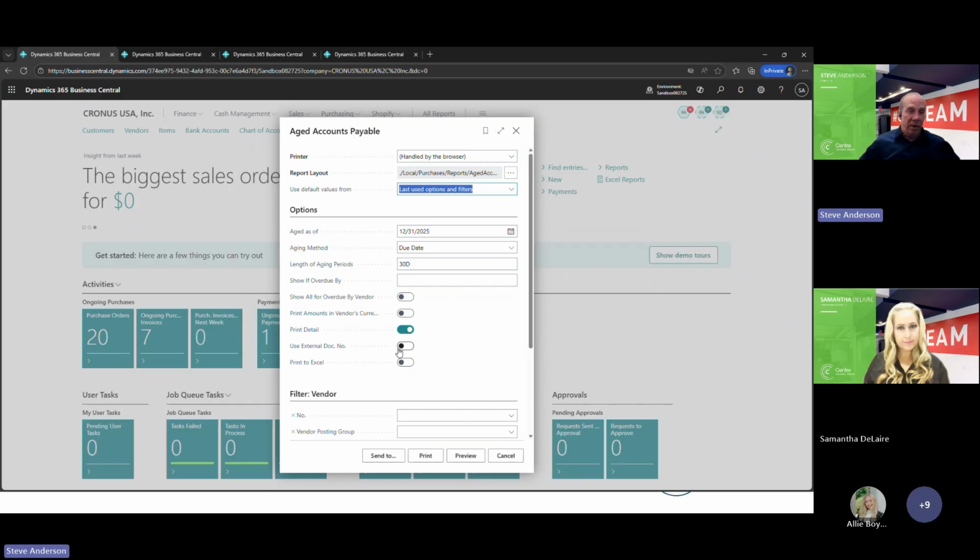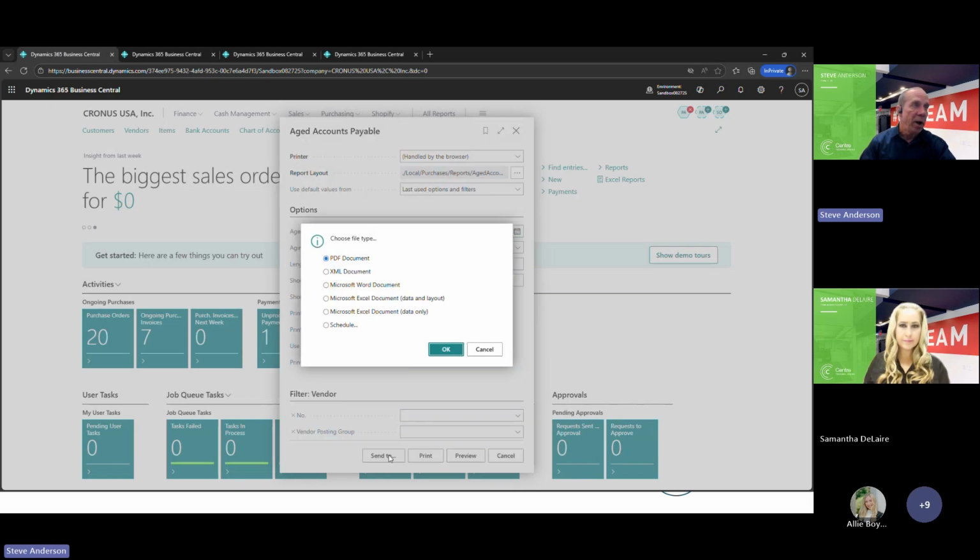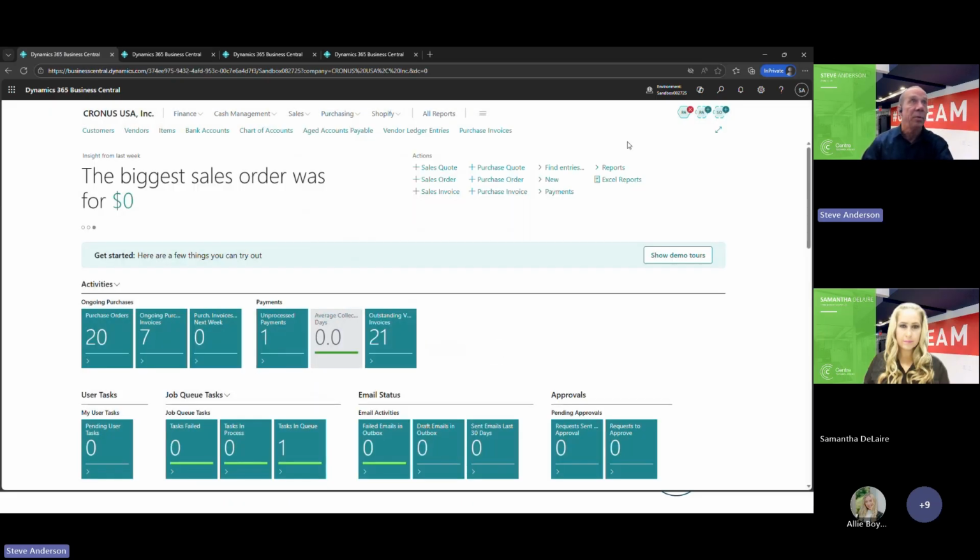This one is where, like other screens, there's parameters, right? Now, if you just want to run it wide open, you just want everything, then you probably just go with this. It's got my detail. Most of the time we want detail. If you want it summary, here you go. If you want to go direct to Excel, you can do that. There's a few other options, like raw data. I personally think the vendor ledger is better than this raw data report, but there could be a use case for that. Oops, sorry.